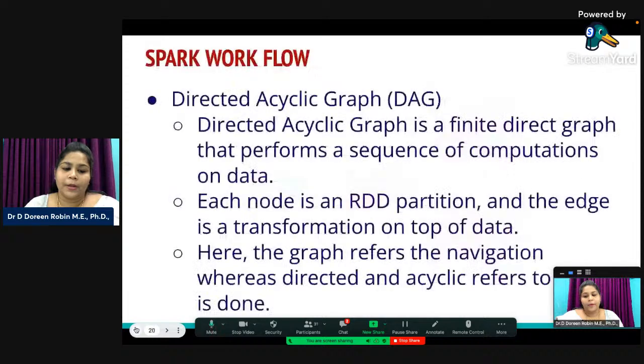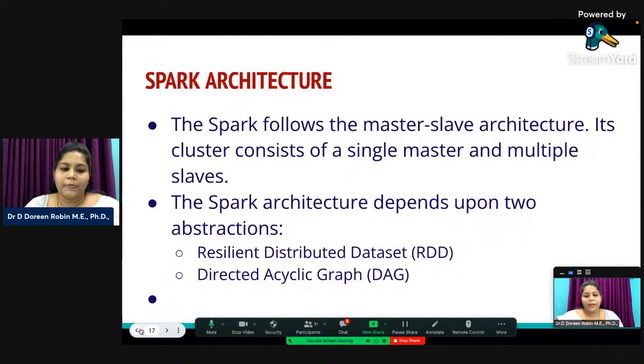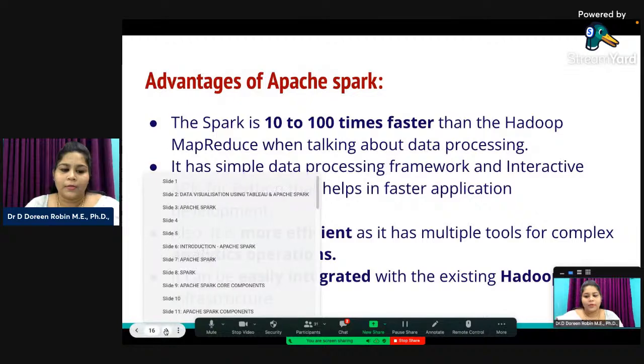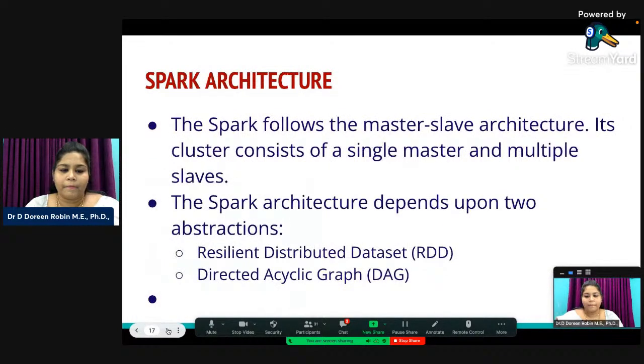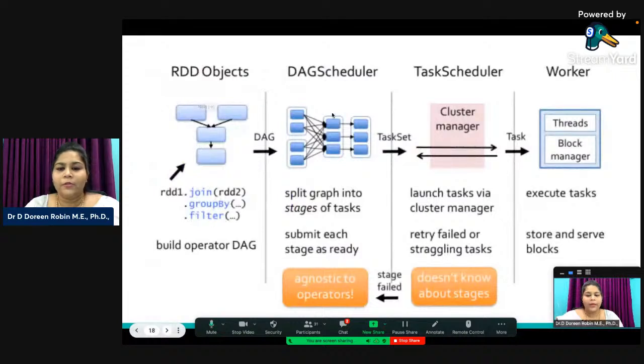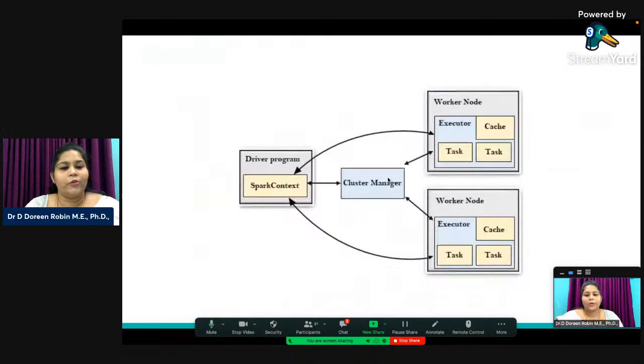Are you able to understand the workflow from RDD? From RDD, it goes to the DAG, then to the task scheduler, then the cluster manager and then your worker node. Yes, this is how the Spark workflow works.